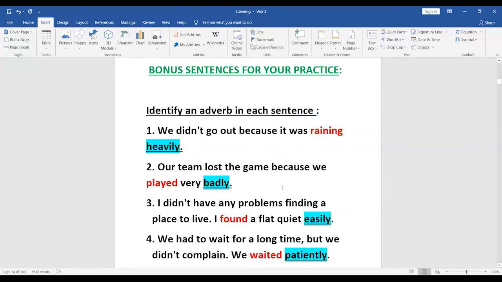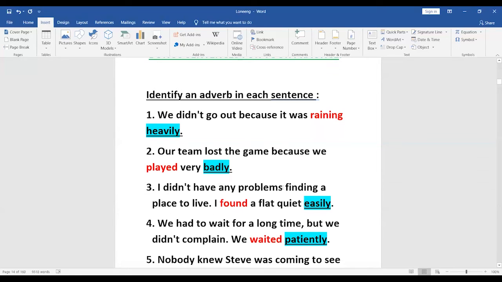Now comes the bonus section. Here we've given you a couple of sentences so that you can split which is the subject, which is the noun, which is a common noun, which is a verb, which adds more meaning to the noun, which adds more meaning to the verb. So identify the adjective and the adverb. Now I'm going to give you two examples. The others are for you to do and practice at home. Okay, let's take the first one.